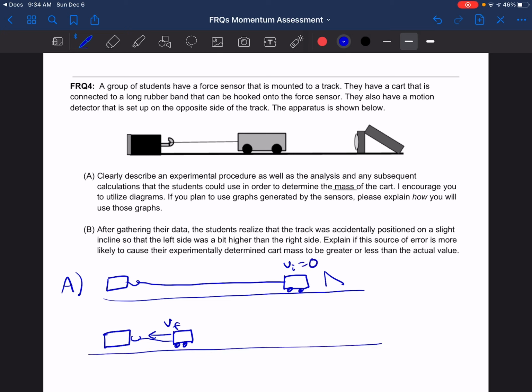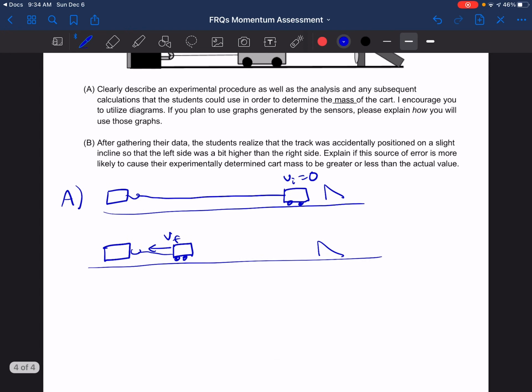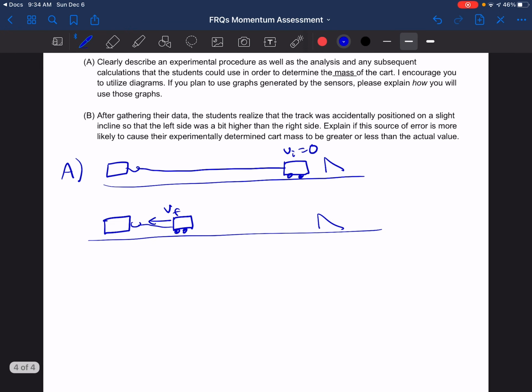And over that interval, you measure the velocity, right? So you get a velocity versus time graph, position versus time graph, and you also get a force versus time graph. So here you would have to use the force versus time graph, and you would have to find the area, and the area would give you impulse. And the force is not going to be constant, right? So if you just said multiply force times time, that's not going to be correct because the force is going to change as this unstretches.